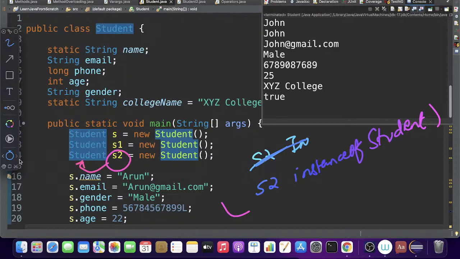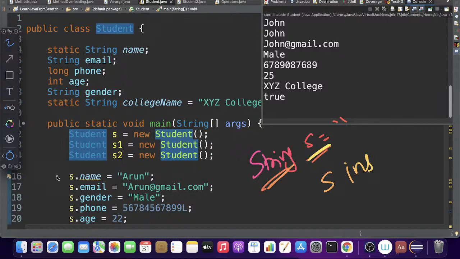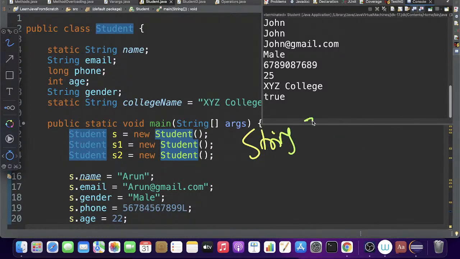And as I have said, strings are also objects. You don't know yet how strings get assigned, but strings are also objects because they are non-primitive. So let me take another example, String z equals some value, don't worry about this.